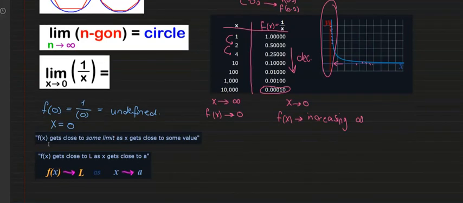Simply, f of x gets closer to some limit as x gets close to some value. So as x here is getting close to a certain value on the x-axis, the f of x, on the other hand, will be approaching another value, and this value we will call L, or the limit, denoting it by the first three letters of the word lim, and then we will write here the f of x as x approaches that value a. This will give us the L that we are seeking.